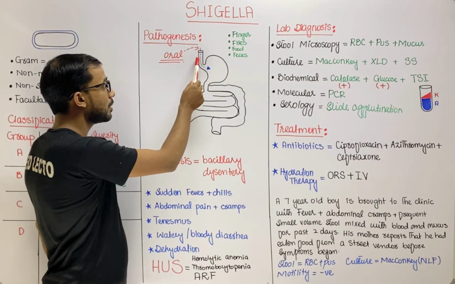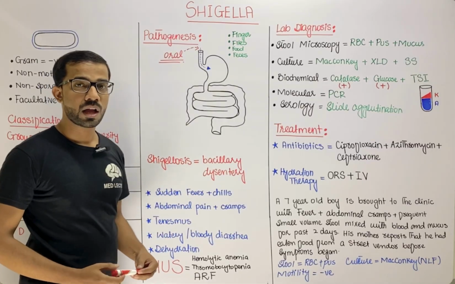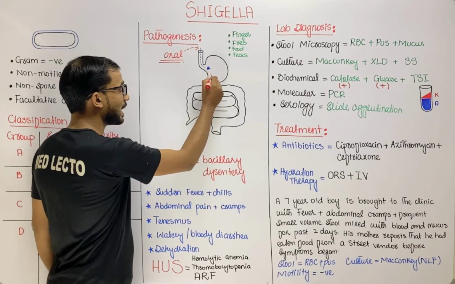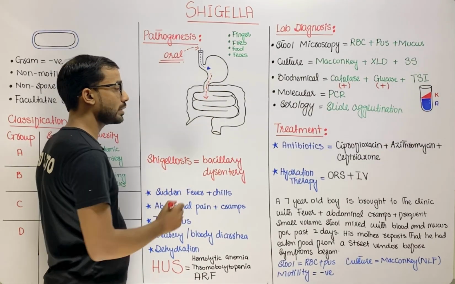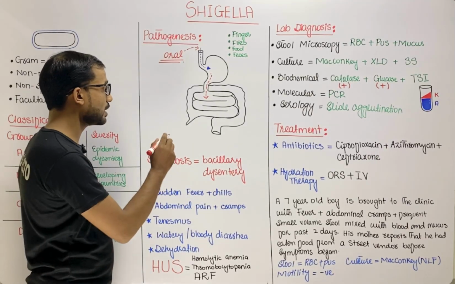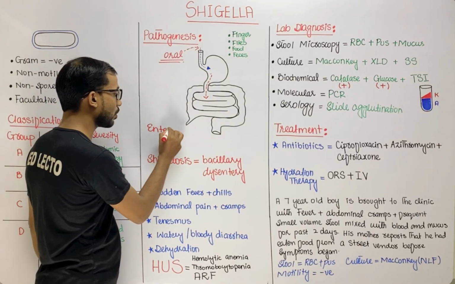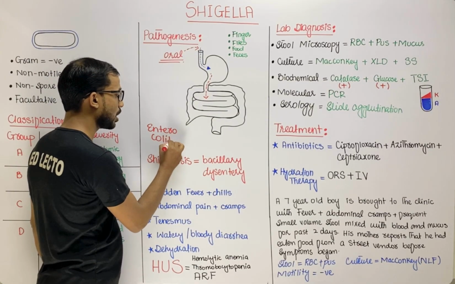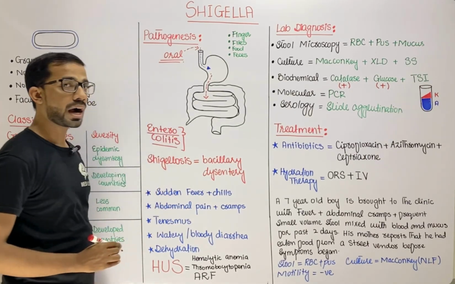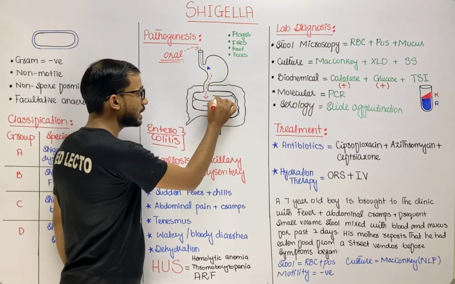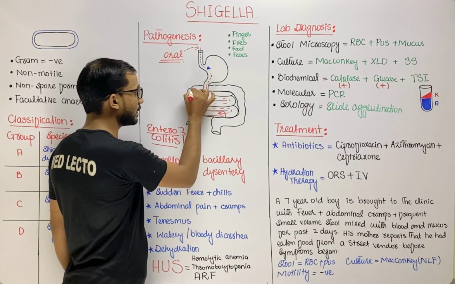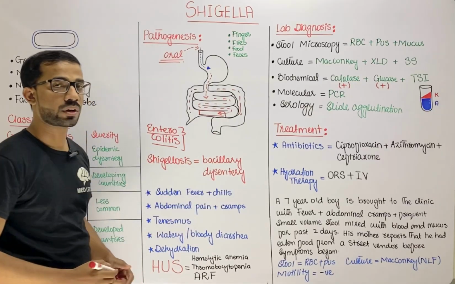It will enter into the mouth, and after that it will enter into the stomach. It can protect itself from the stomach acid, and after that it will enter our small intestine. So now it targets our small intestine and large intestine. So it causes enterocolitis. What does it mean? Entero means small intestine, and colitis means large intestine inflammation. So mostly it causes inflammation in the lower part of the small intestine and in the large intestine, which is also known as colon.